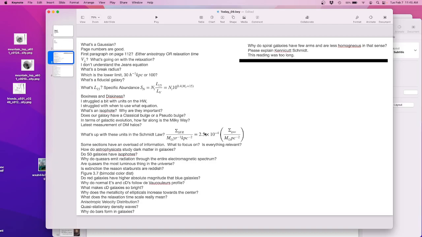Okay, so one of you asked about the first paragraph on page 112. Either that's about the anisotropy, I'm not sure what you meant by the first paragraph because it starts in the middle of the page, or the previous page. So it's either that question is about anisotropy, which I did last Thursday, or it's about the relaxation time, which I'll get to. Immediately following that was a question about the relaxation time, which I'll go through in detail today. So several of you had questions about that relaxation business.